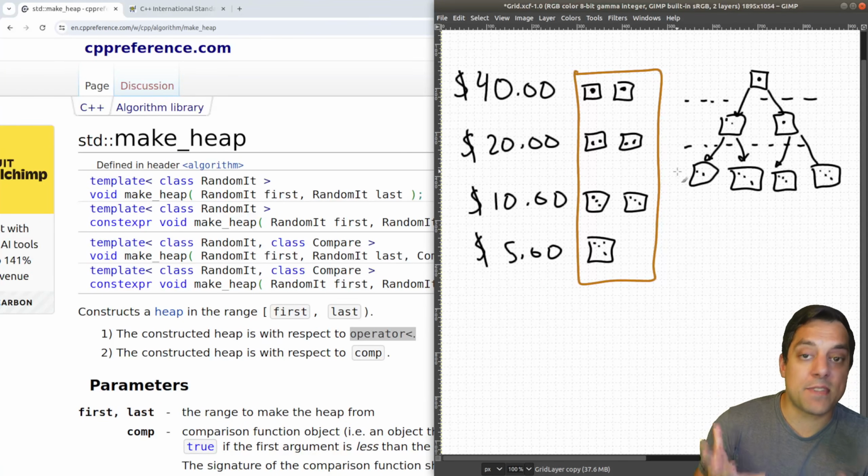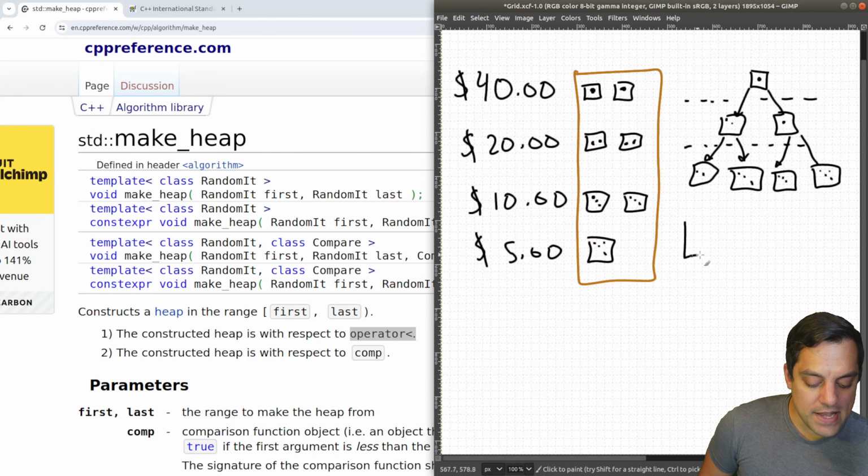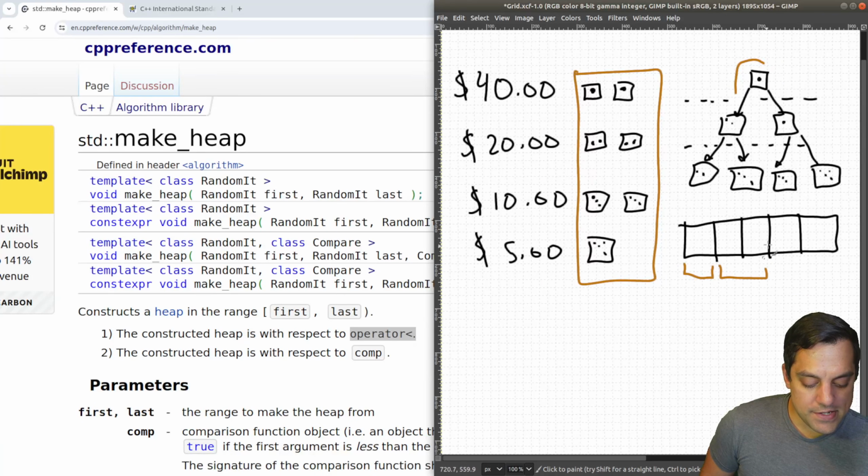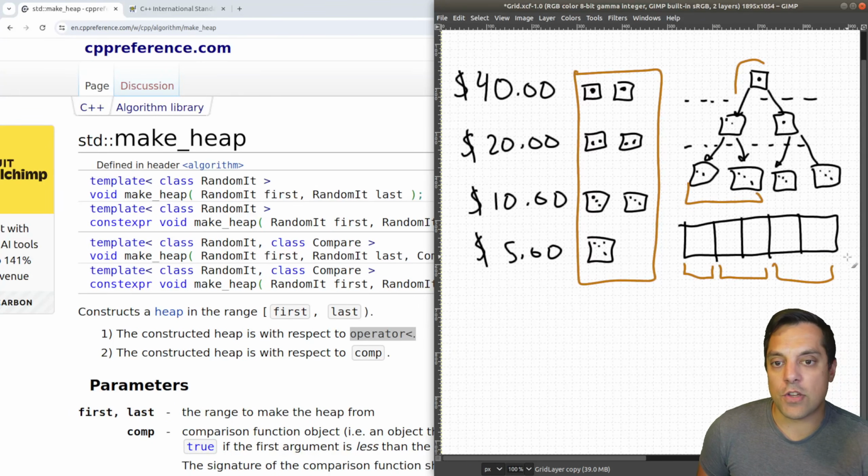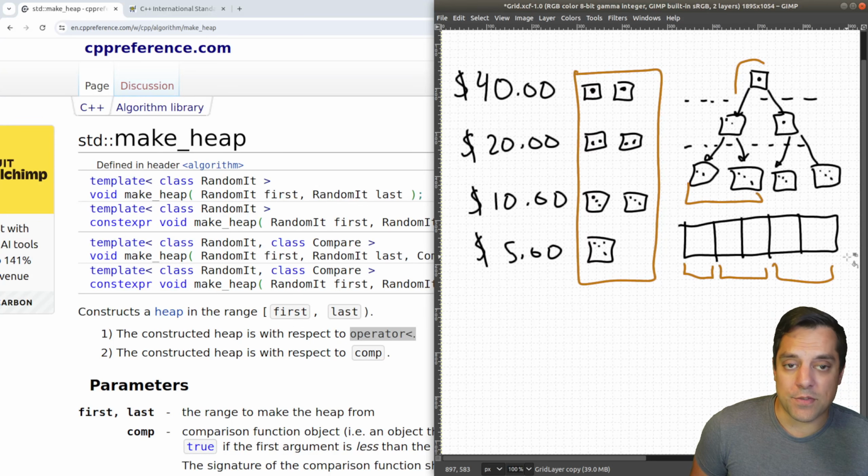Okay, that's a heap data structure. And we could represent this as a flat array here, in a binary tree, meaning that this first level here is representing this guy here, and then the next 2 are represented here, and then the children of these 2 are, well, following from this branch, and then the next 2 children, and so on. So that's just a really quick overview of heaps, the sort of data structure that we are working with.